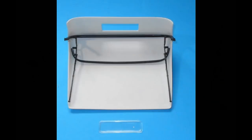The convertible frame got painted semi-gloss black, and there's a little tab up in the center that fits in just underneath the window there. So that locates the thing in position, and you just scrape off the glue or paint there and glue that into place, and then it attaches to the front there at the sides of the top, and so glue that all together and let that dry.